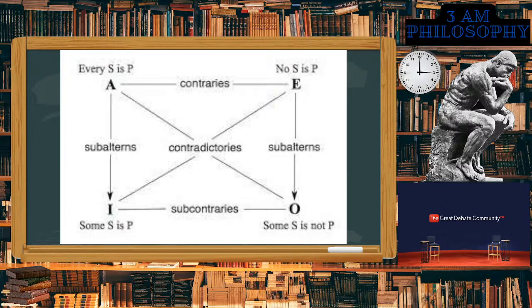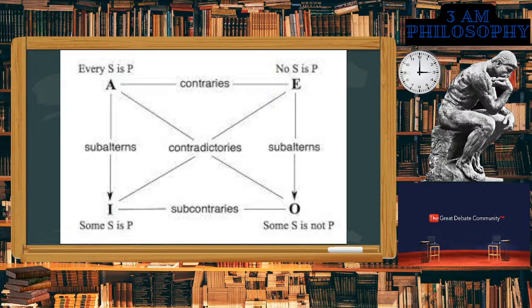All right, so anyways, back to this. So if I is true, some dogs are mammals, then clearly the opposite has to be false, right? Because these are contradictories. The opposite is always false. So if some dogs are mammals, then it cannot be possible that no dogs are mammals. Because if no dogs are mammals, then some dogs can't be mammals, right? If E is true, then I has to be false. So the opposite has to be true. So if I is true, E has to be false.